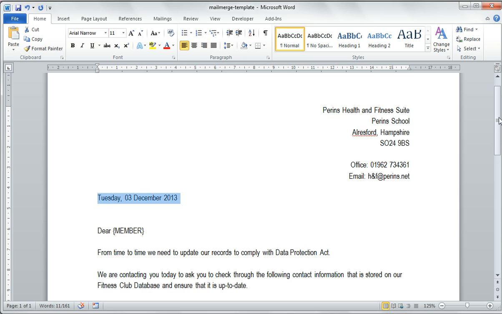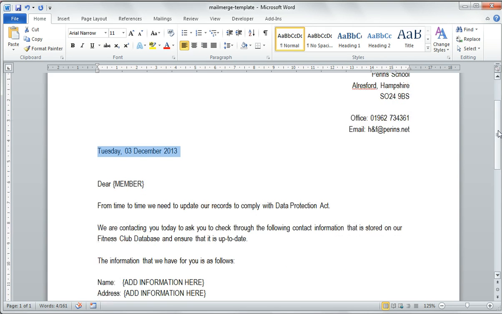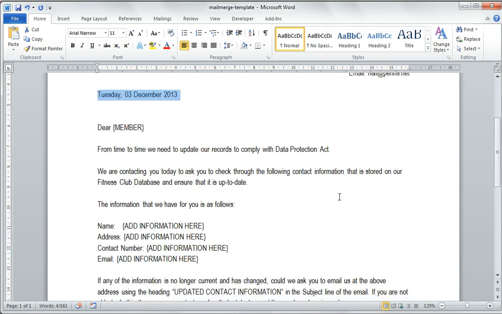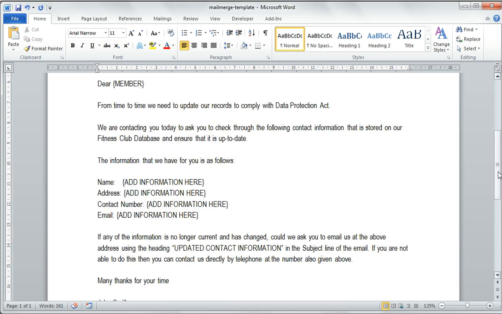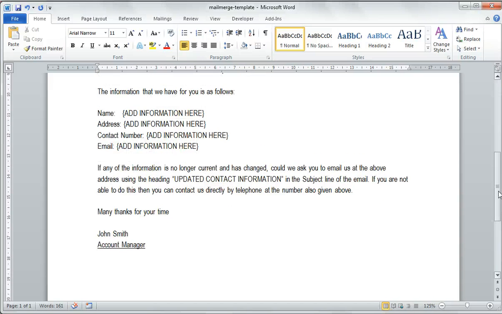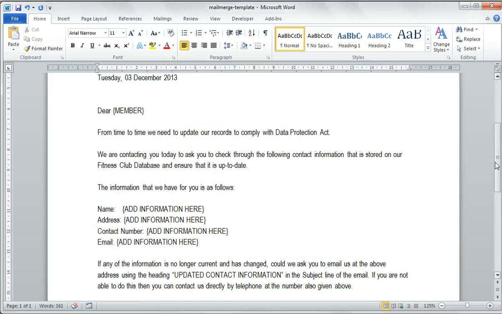There's today's date. So the accounts manager has written the standard letter, but what he's kindly done is where he wants the personalized information to be inserted, he's actually put it inside these sort of curly brackets with an indication to the IT person as to what they need to add in. Now, he didn't need to do this, but he's done that just by way of help. If I scroll down, you can see the rest of the letter, and this is the standard letter that everybody is going to get. The only thing that will be different is each person will get information that's particular to them. So that's the standard letter.